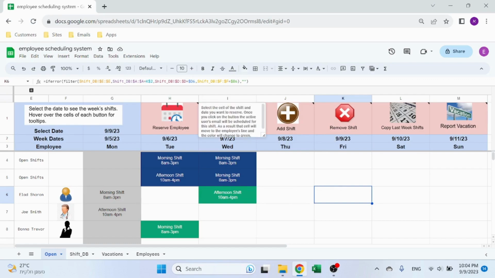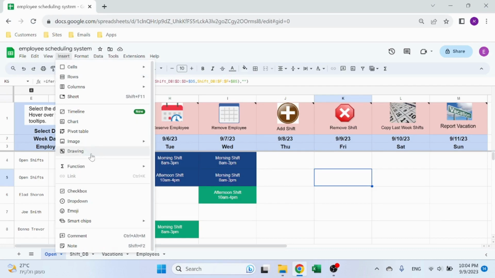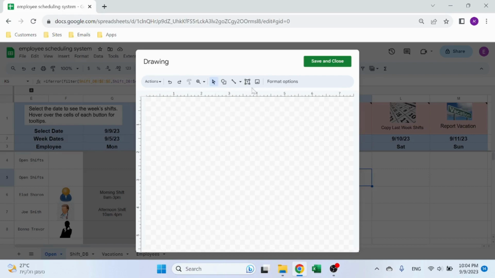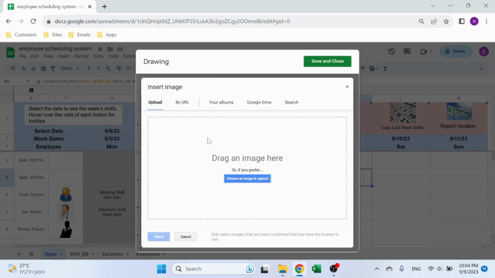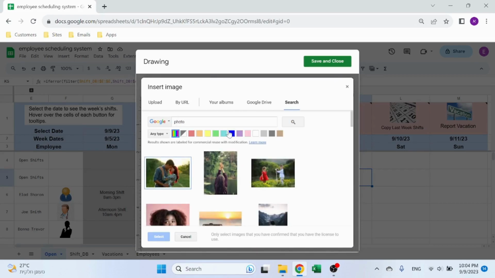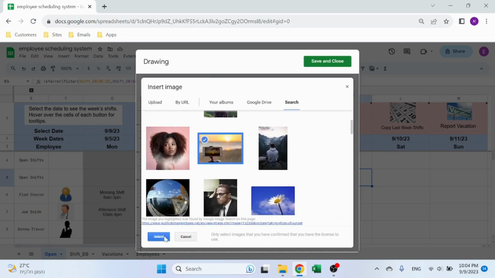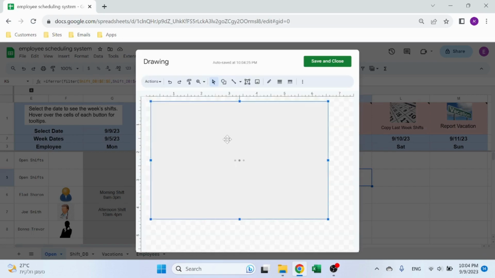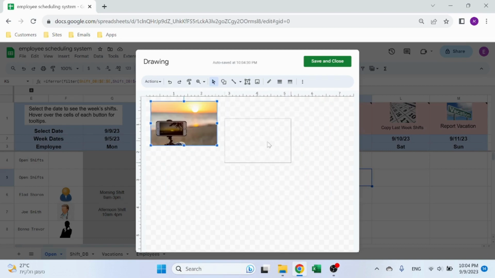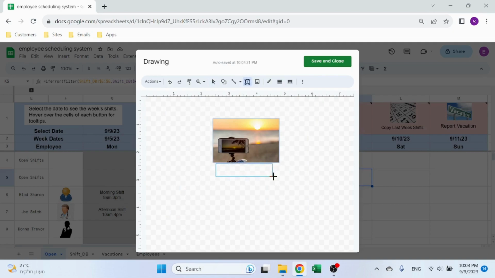So first of all, how do you even create a button? If you're not familiar with that, click on Insert, Drawing. Here you'd have some sort of shape, some sort of an image. You could search for, I don't know, photo. Just put that. And you can add a text: Take photo.